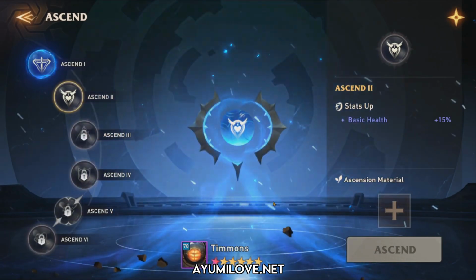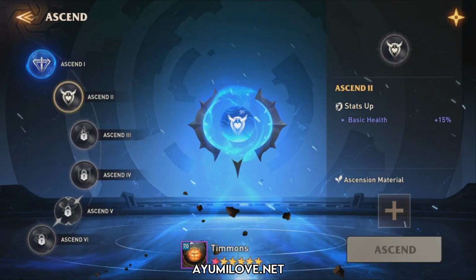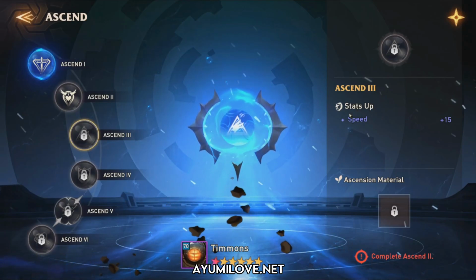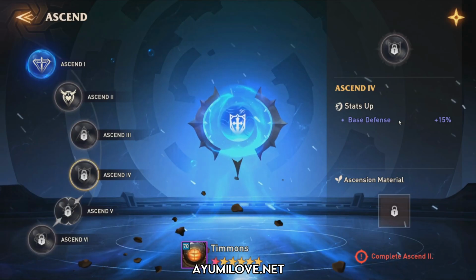So this is Timmons' Ascension. The first one improves his attack by 15%, second one will be 15% health, third will be speed. Once you get this attack and additional 15 speed, you can replace the Raider set with a Warrior set for more attack. And then the fourth Ascension will be to improve his defense by 15%.